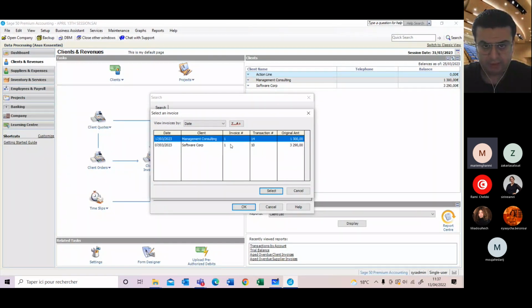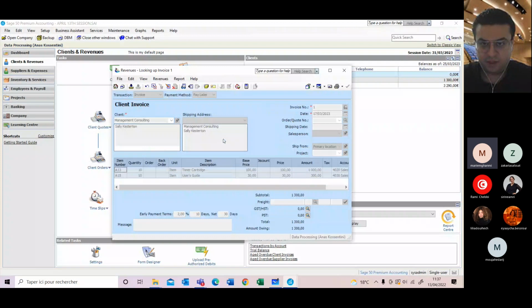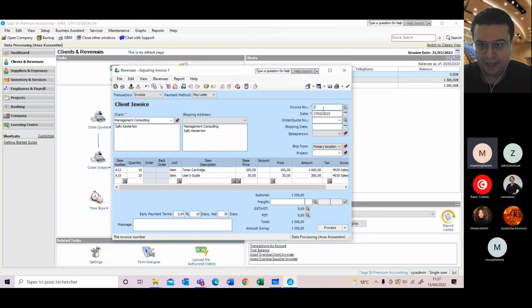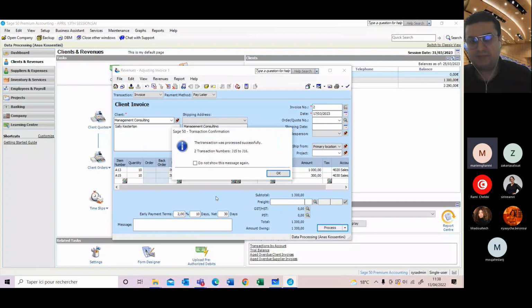So I go back to this invoice. You see, guys, I'm going to adjust this invoice and I will just change it to invoice number 2, and I click on process. By changing the number of the invoice, what happened? Two transactions were recorded, reversal and correction.